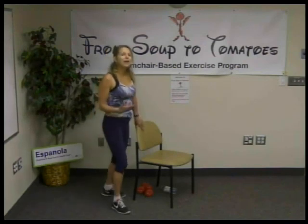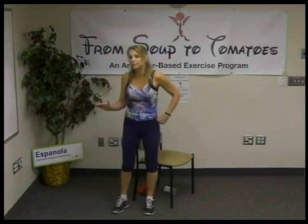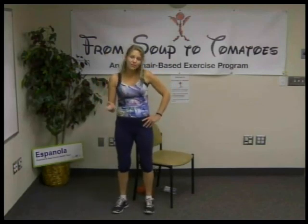So we did our hamstring stretch today in our forward fold, but feel free to do more of them if you like. So that's all the time we have.